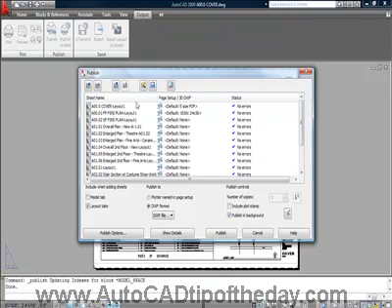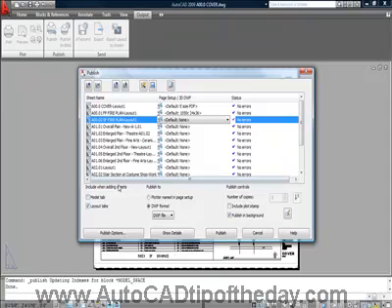We want to make sure that our files are in order because whenever it publishes them, this is the order that it will send them. So if we're sending them to the printer, it will plot these in this order. And if we're going to create a DWF file, this is the order that they're going to be in. You also have some buttons here to move certain sheets up or down. So if you select a sheet, you can select the Move Sheet Up or the Move Sheet Down button as well.